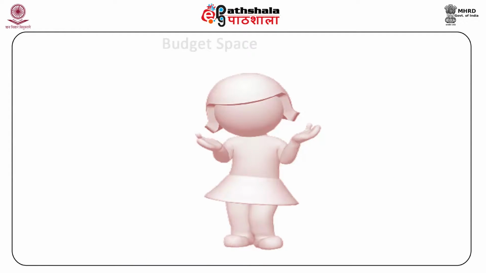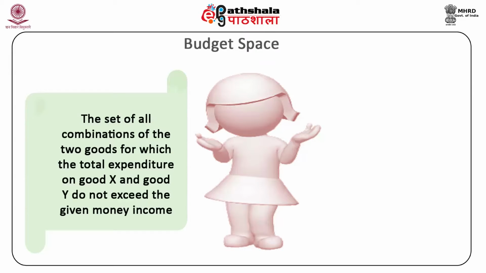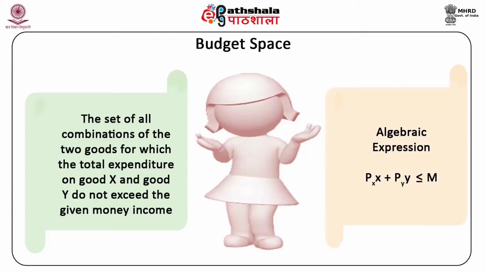Using equation 1, it is now possible to define the budget space. The budget space refers to the set of all combinations of the two goods for which the total expenditure on good X and good Y do not exceed the given money income. Algebraically, this can be expressed as the following inequality.